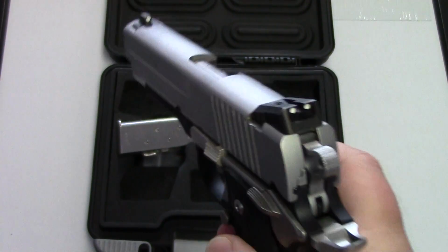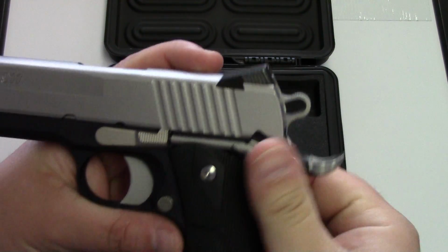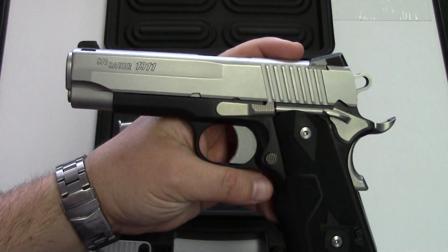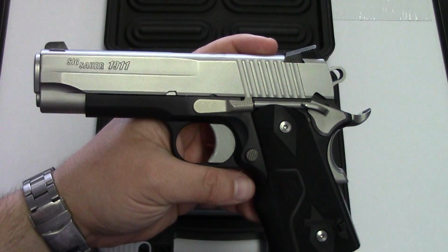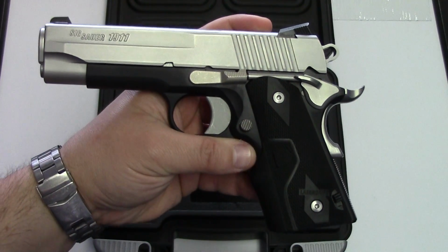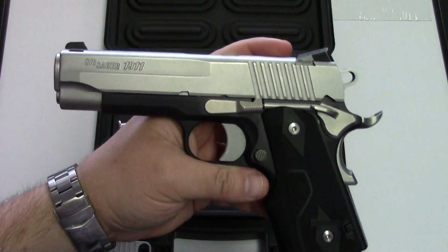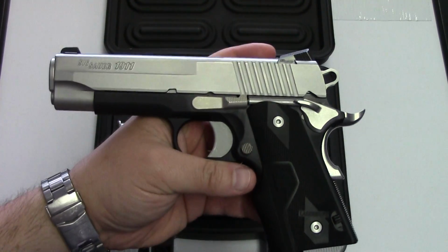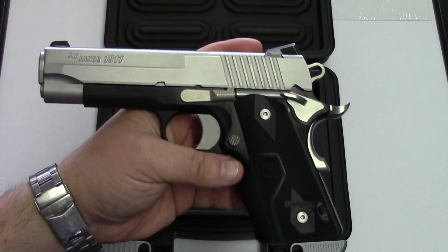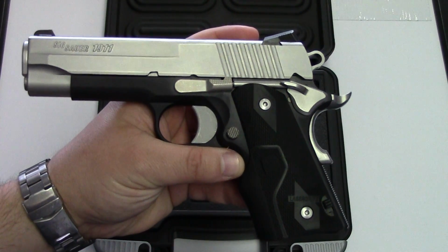One thing you're going to notice right off the bat is that this one has a laser. I've seen them and I've picked them up and played with them, but I've never been interested in purchasing a 1911 or any gun for that matter that actually had a laser in it. Just never appealed to me. It was kind of pointless. I just never saw the point of having one. And this one already has it built in.